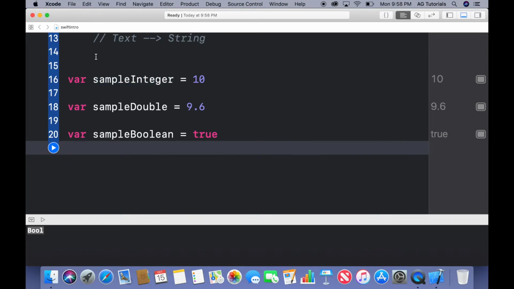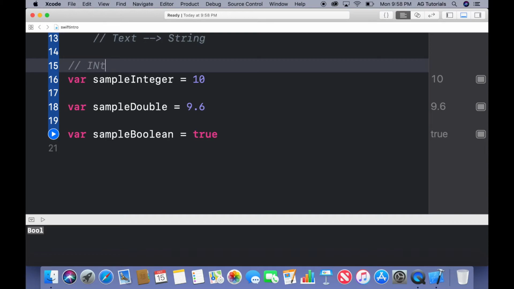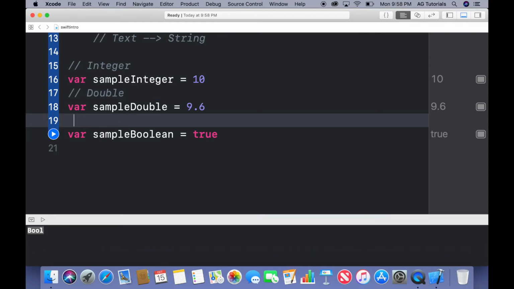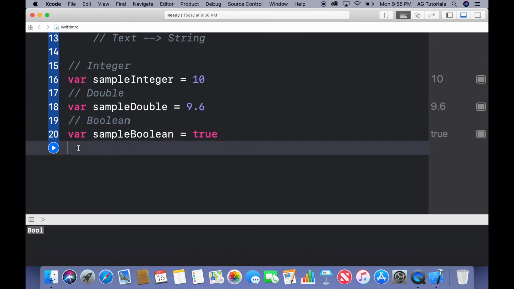So we've now created a sample integer, a sample double, and a sample Boolean. There is one left, and that is the string. Strings are simply a collection or sequence of characters.